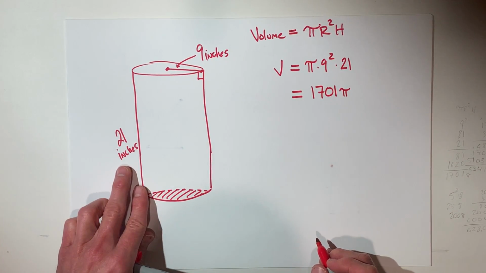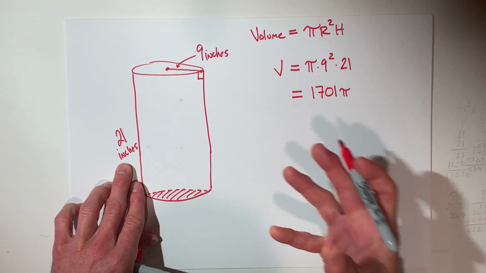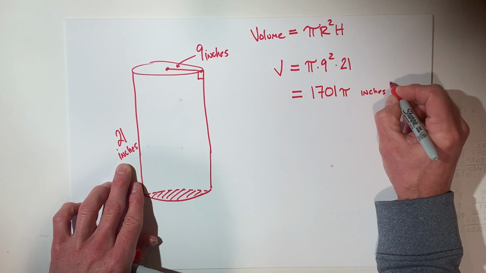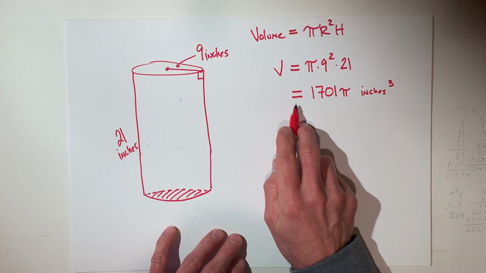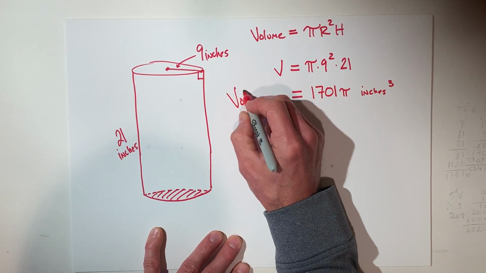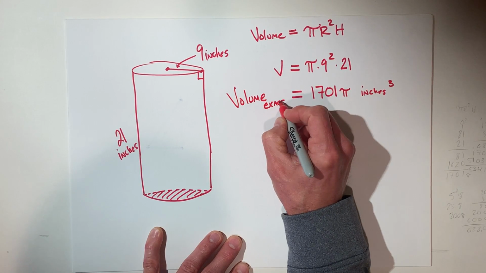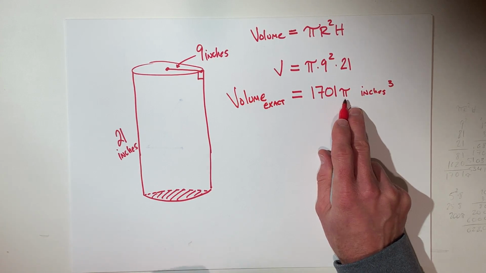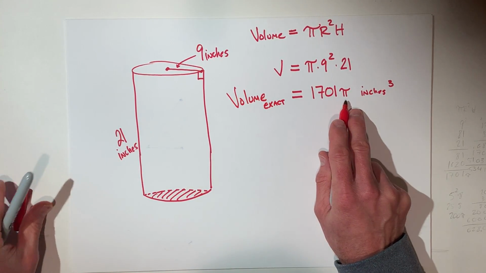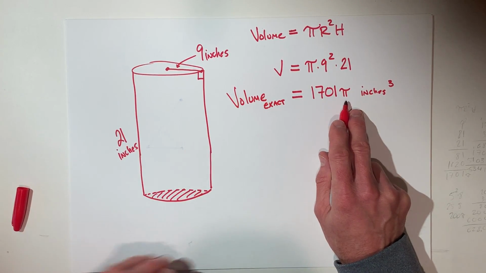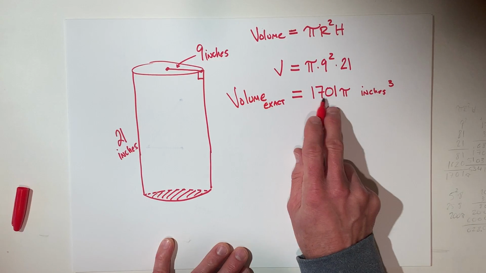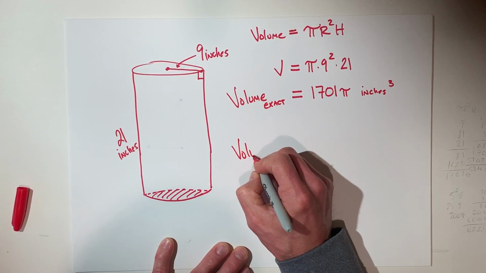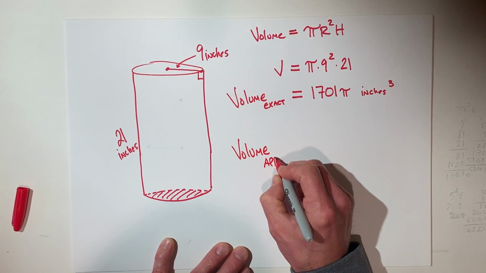So it's 1,701 pi. And then volume is always going to be a three-dimensional thing. I showed that in the first slide. So this is going to be inches cubed, right? 3 dimensions. So this is what's considered the exact answer, volume, and I'm going to write down exact. It's exact because pi is an irrational number, and there's no end to the number of decimal places we're going to have to use. So to write a volume in the exact form is going to probably involve the symbol pi. That's not to say that we can't then figure out what the volume of this shape is. And I'm going to go ahead and put approximate.